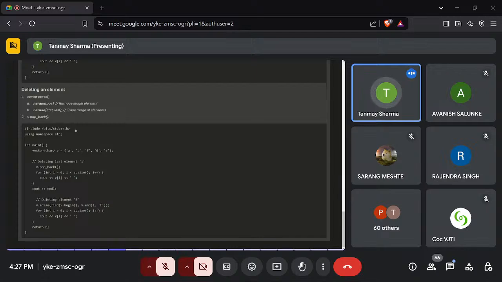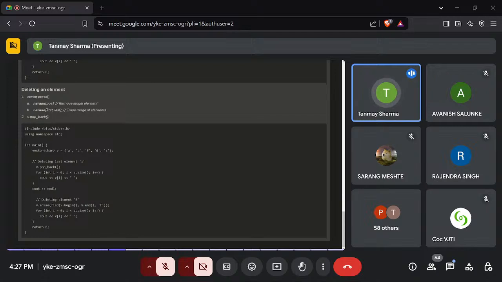Okay, let's see deleting an element. So we use the erase function to delete an element in a vector. Now it can be two syntax. First is v.erase, and we are defining the position. So whenever we are defining the position, we are erasing a single element over here. So you just have to define the index of the element you want to erase, and it will erase the element at that index. But if you want to erase a range of elements, you will define it using the first and last.